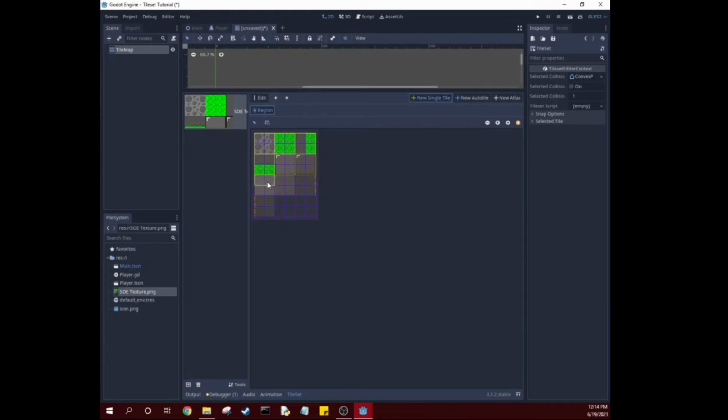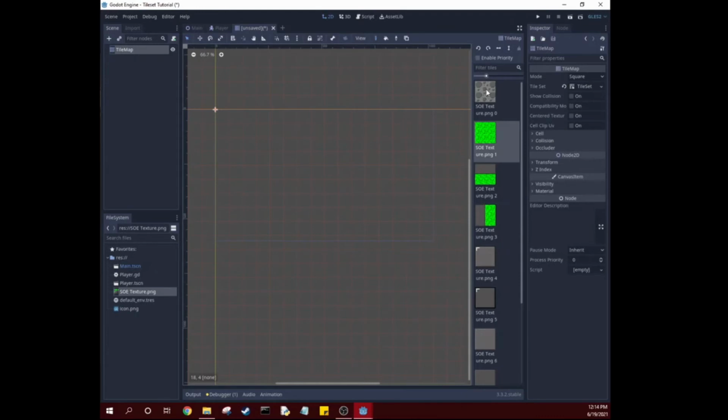And then none of these tiles are going to be collision tiles, so I'm just going to drag the tile box around them. This one's a little bit long. And then now if we go back to our tile set, we should see all of our tiles right here. So now we can kind of paint the tiles onto our scene.